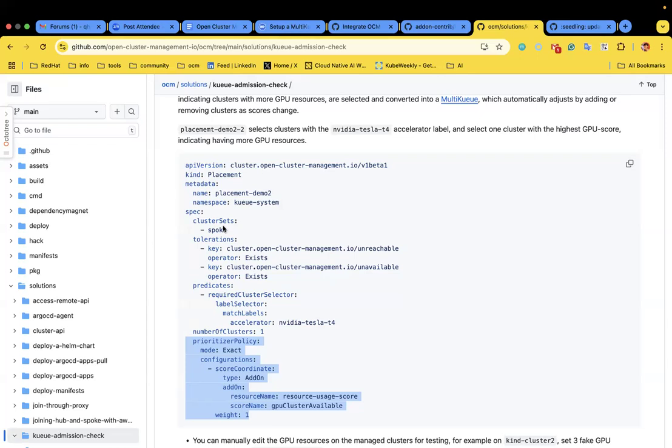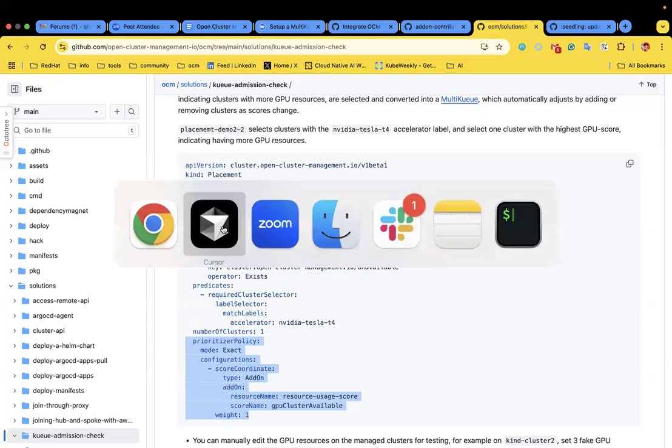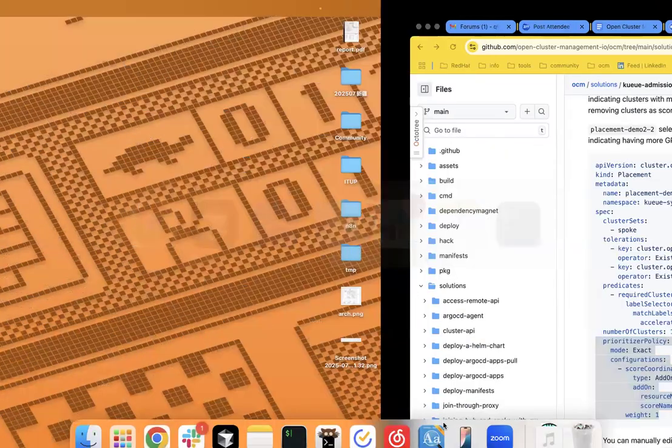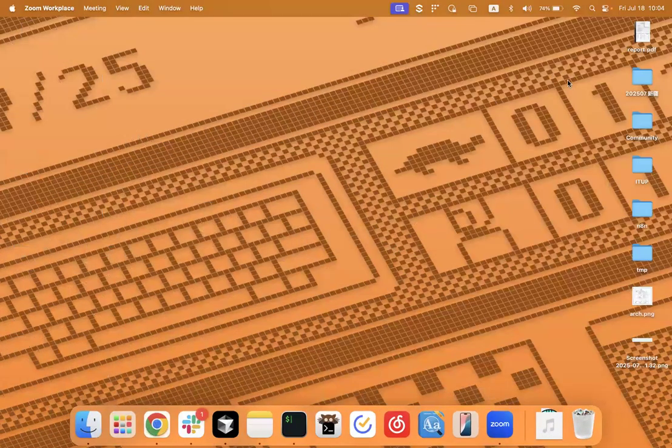Okay, I also pasted a link about the Q issues in the chat. There is some discussion about enhancements on the multi-queue, like having a dispatcher API.